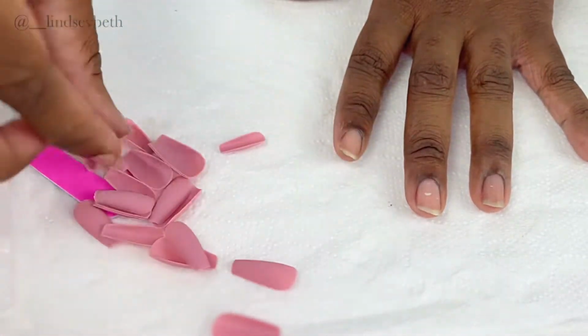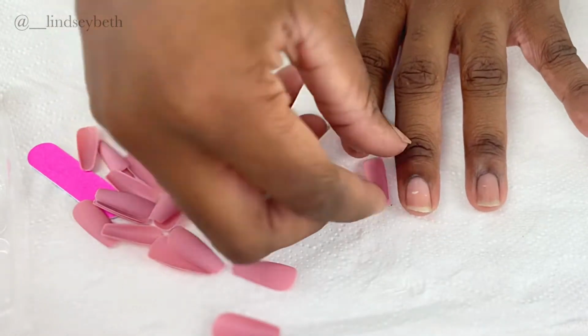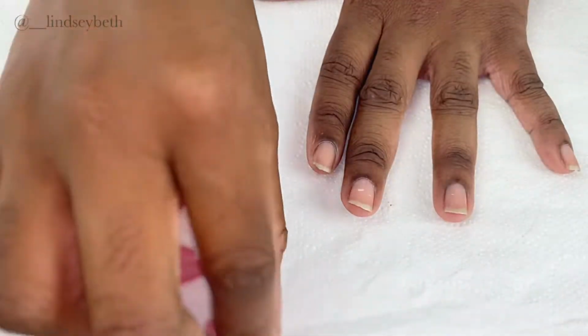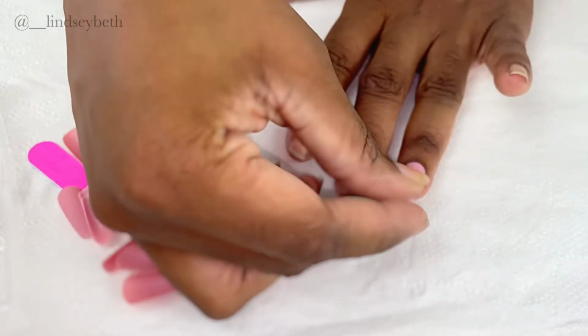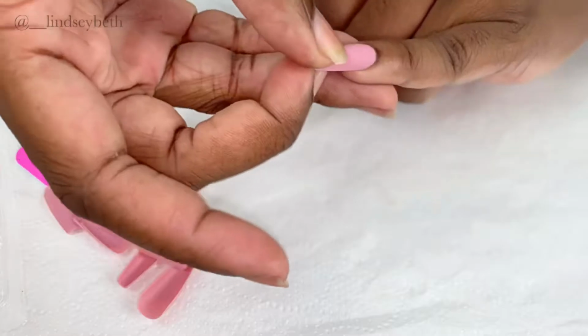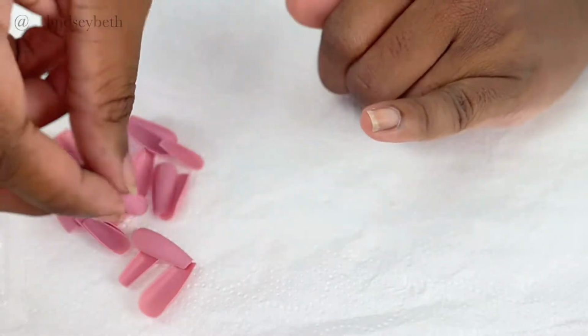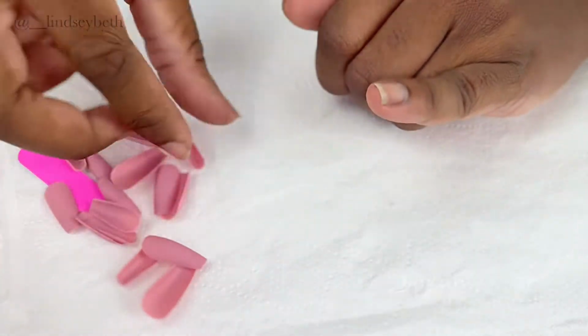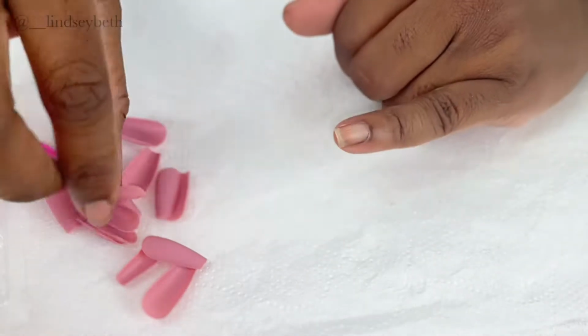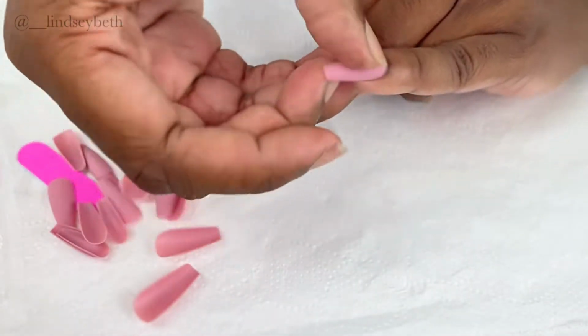Moving on to my index finger, measure, push off to the side in the order that I'm gonna place the nails. Now on the inside of each nail, it has numbers, like 1, 2, 3, 4, 5. So for example, more than likely, if my index finger on my left hand is a number 4, my index finger on my right hand is probably going to be a 4, unless you have an abnormality or something different on the other hand. Chances are they're gonna be the same.